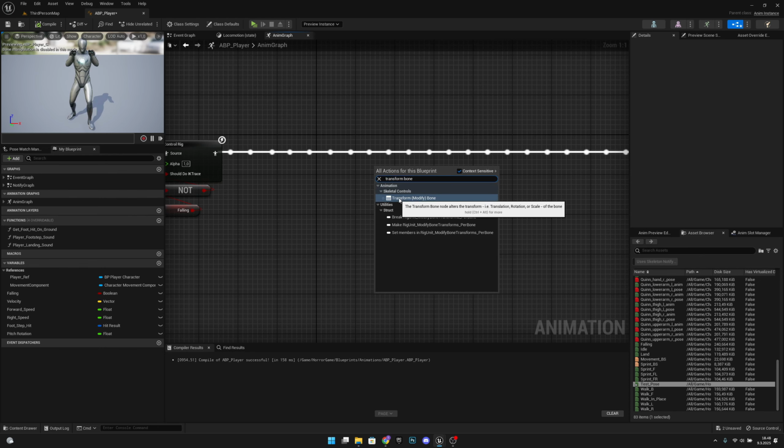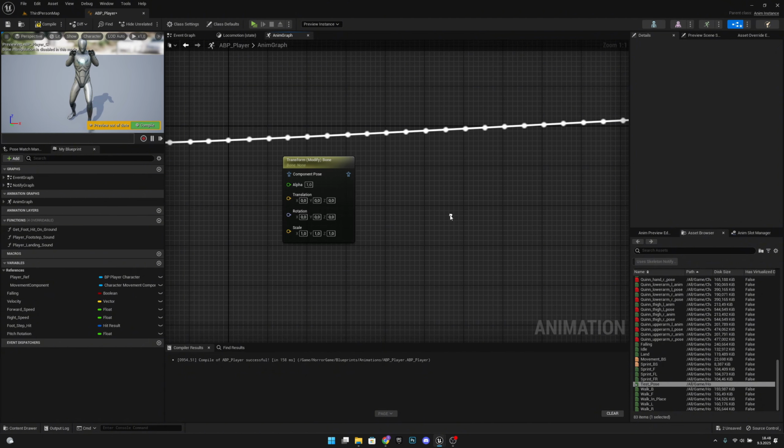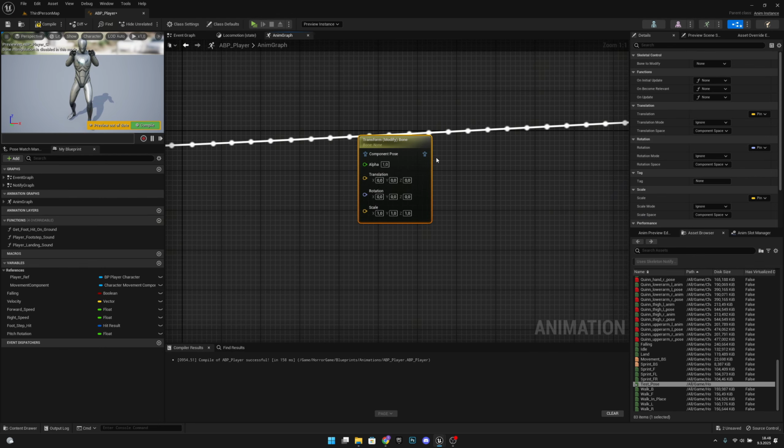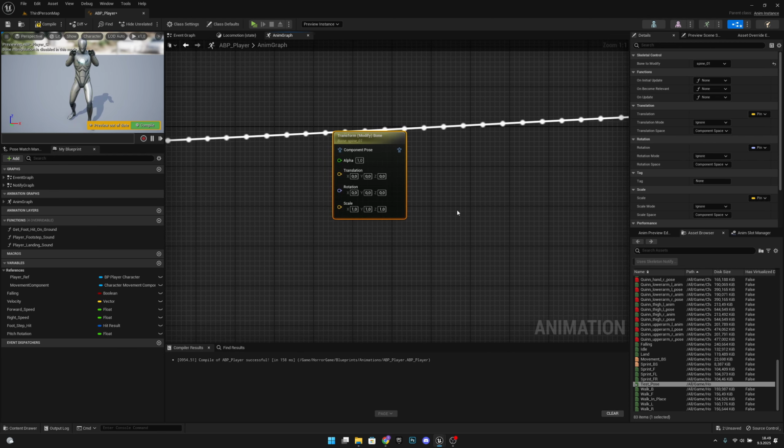Okay, here. Skeletal controls, transform modify bone. This is the one that we want to get. Okay, let's get it here. Now, what we want to do here, we want to select the bone to modify. First, we want to select the spine_01. Okay? And what we want to do here on the scale, we want to cut this pin from here. So expose as pin false, like that.